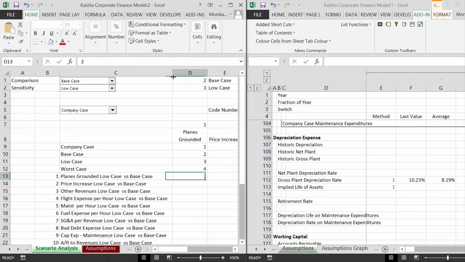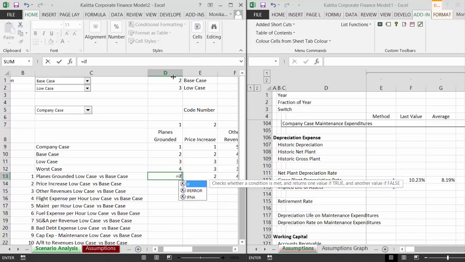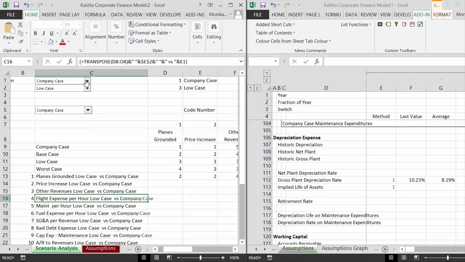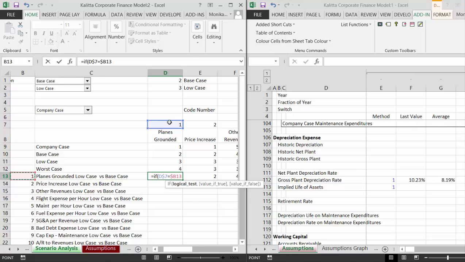Now it's going to be a little bit trickier, because we'll say if the top here. So if I want the company case versus the low case, I put this. And we'll say if this number equals this number, then we'll use the low case.